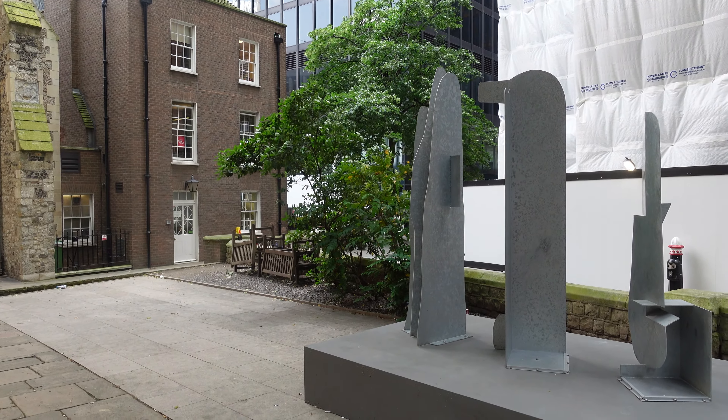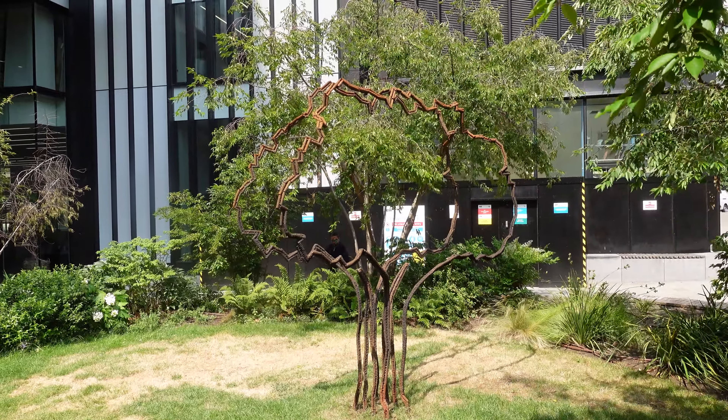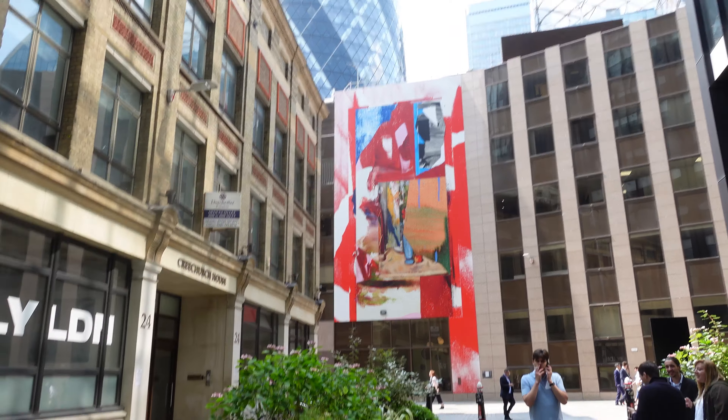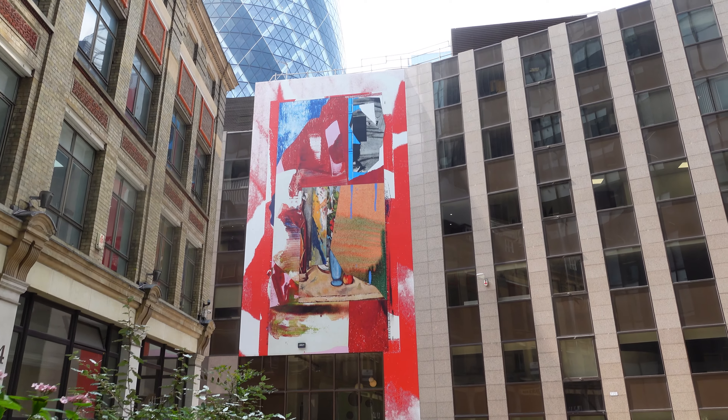Number 12 is a ceiling projection. If the surroundings look familiar, this is at the entrance of the Garden at 120 — the roof garden we've covered previously, which you can visit free, 15 floors up, for great views over the City of London. For their art, they're smashing light bulbs and glass, and you get sound effects with it — the sound of glass smashing and being pulverized by a hammer in full glory. I thought: people just walking through who have no idea what this is must think there's some massive hammer coming down on them.